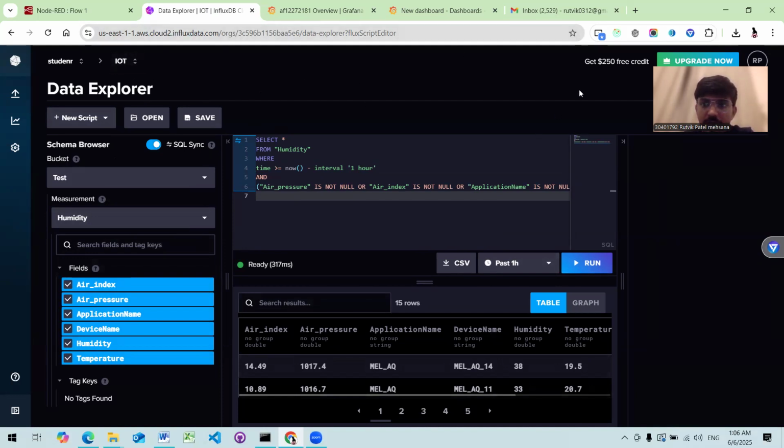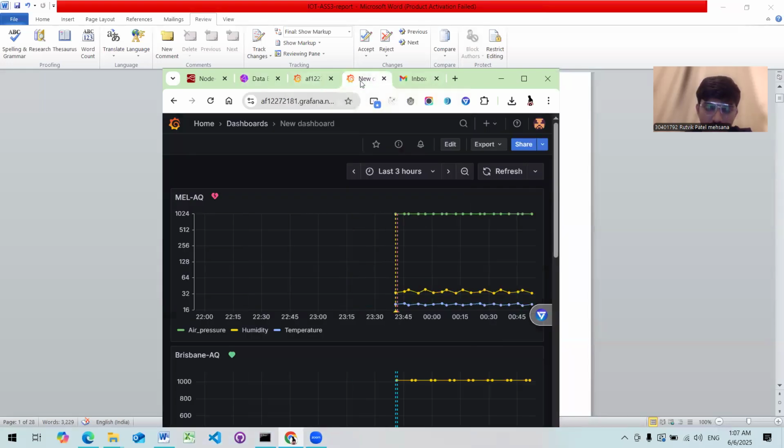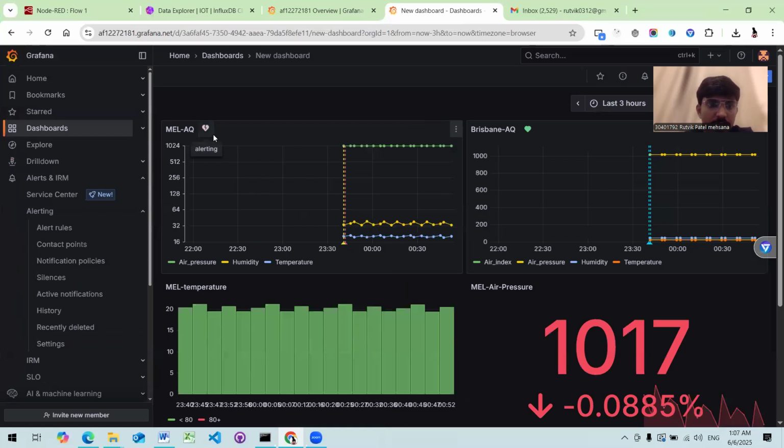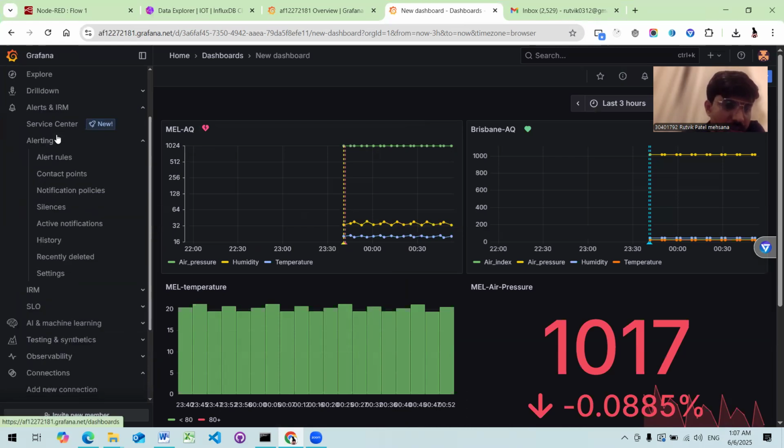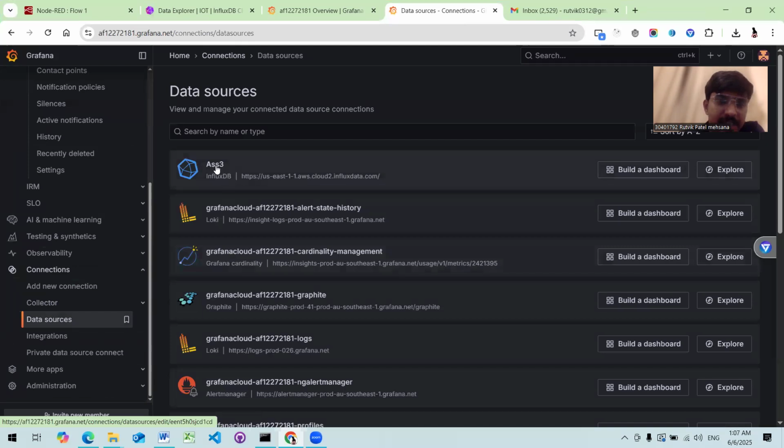All this data is stored in InfluxDB, and I connected it. First, I created the data source, like assessment 3, which is useful for my case study.